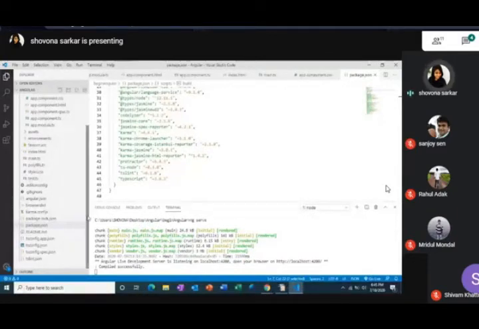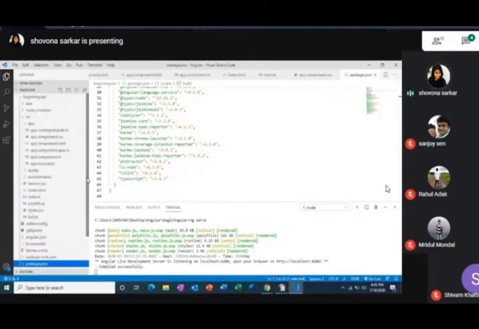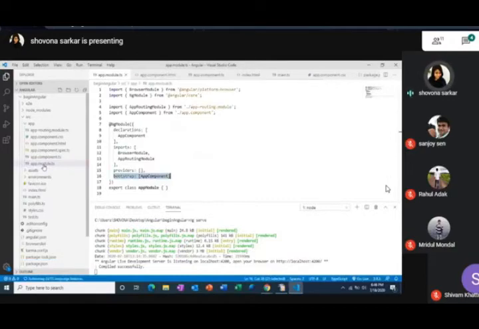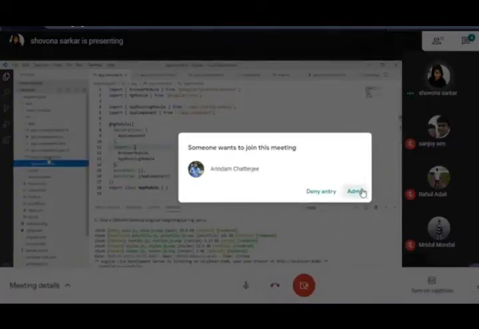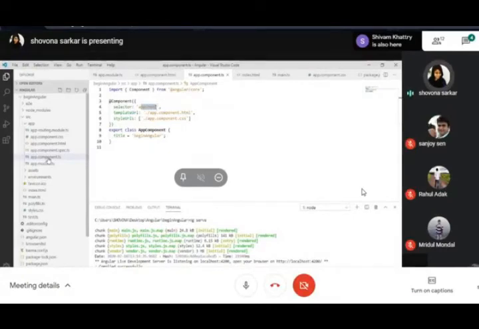Now after this, let's go to another file. I hope you remember that I said Angular follows a modular approach. So what does this modular approach mean? It means that once you create an Angular project, it will automatically have a module. That module is known as the root module. So this app.module.ts is the root module which is automatically created, and another is the root component, app.component.ts. This will also be automatically created once you create your project.